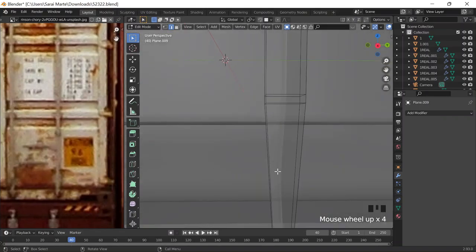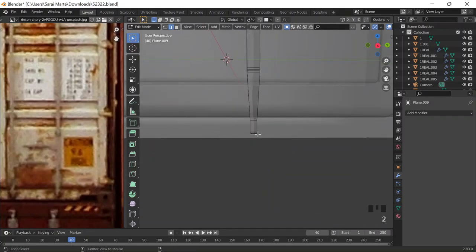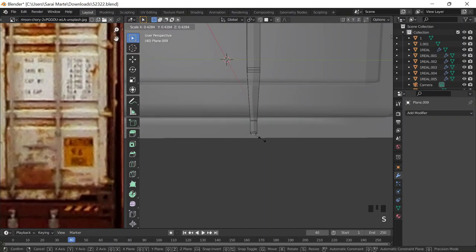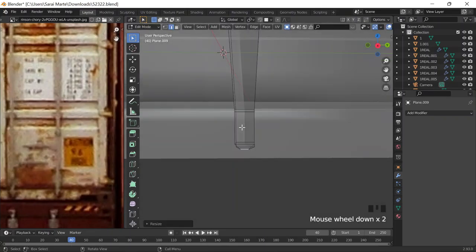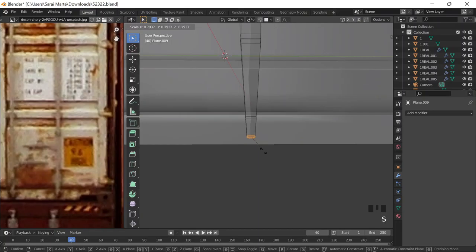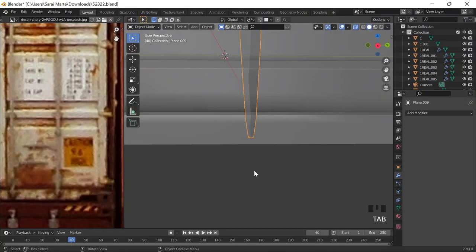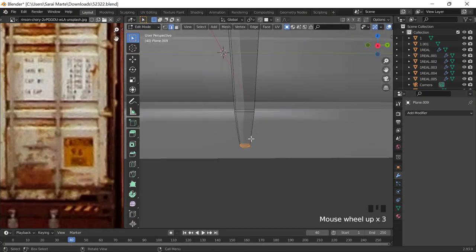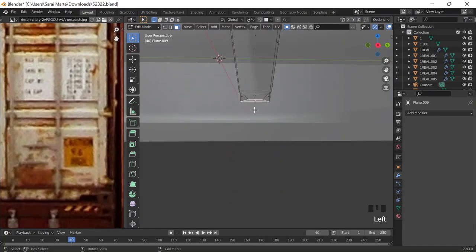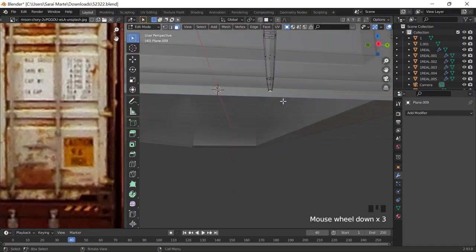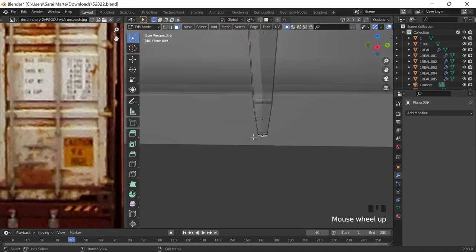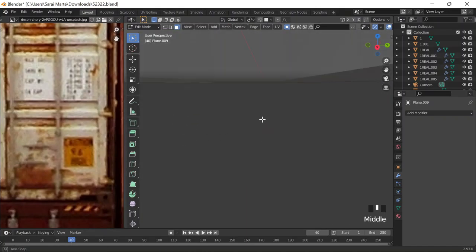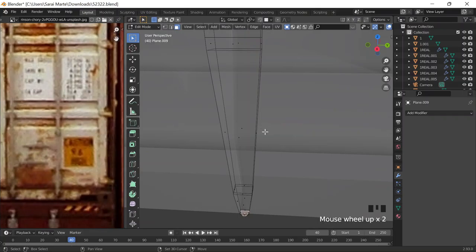I've just selected the bottom edge, so I'll click on 2 and then Alt and select the bottom edge and scale it. But I just want it to be pointier, so I'll do something like that. But it's even pointier, so what I think I'm gonna do. Let's look at something. Maybe I can. I can't even see where I'm going.